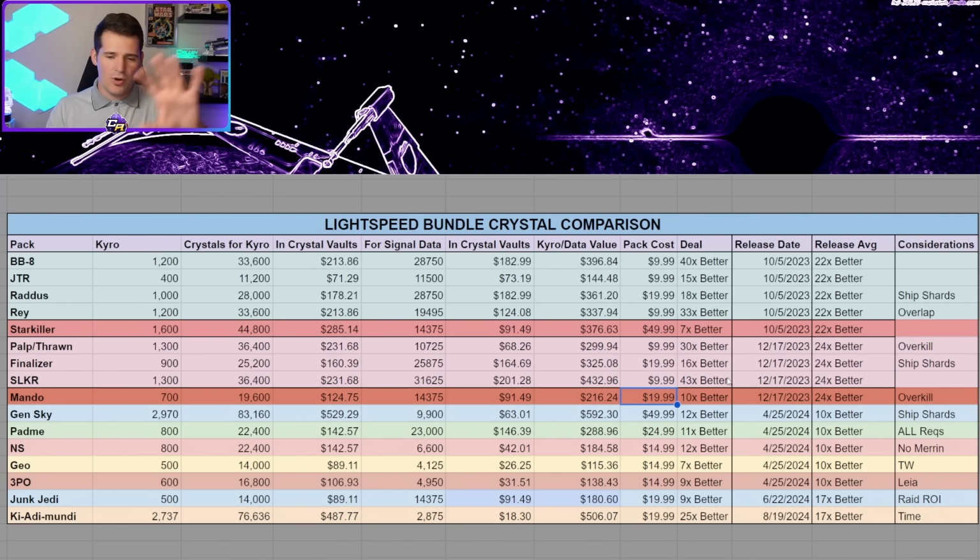When we add up all 4 of these averages for how much more value you got, it ended up being 24 times better, so not a huge leap from 22 times, but still really good. One of the reasons why the SLKR bundle was just so ridiculously good is because I believe it gave you 11 characters in total, one of which was a Kyrotech character, all the way up to Relic 5.